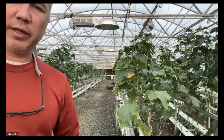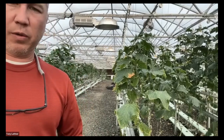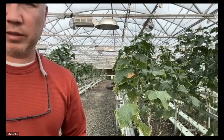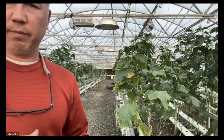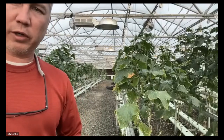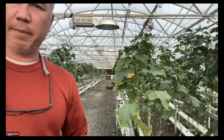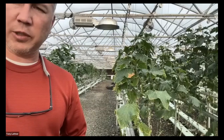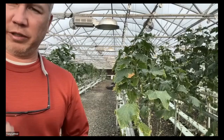With this greenhouse here, which is a little over 4,000 square feet, if we did basil in here, we could do about 4,000 plant sites. With a fruiting crop like this, we probably get close to 2,000 at the most. So the point is that with a system like this, you can change the crops. It doesn't need to be one crop for the whole season. We can pull stuff out really fast and then put in a new seedling there. With a hydroponic system in a greenhouse, our turnover for changing crops is just really fast.